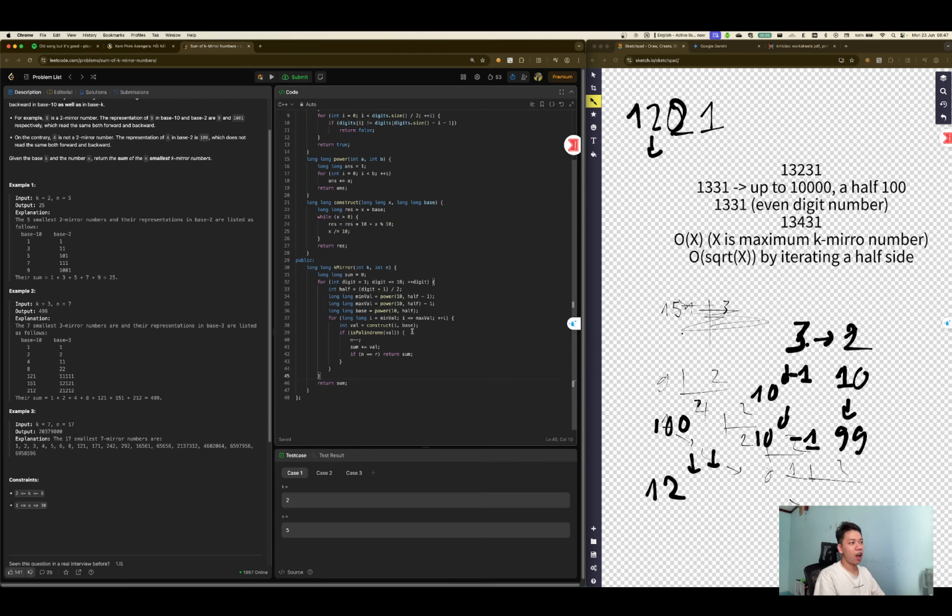Alright, we almost done. We iterate each number, but one thing to remember here is if digits is odd. If it's 4 digits, it's okay, but if it's 3 digits only, it's an odd digit number, so we only need to replicate this one. So we're going to pass the digits here.